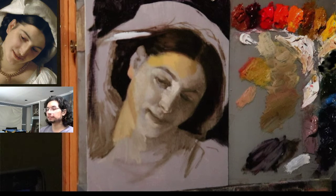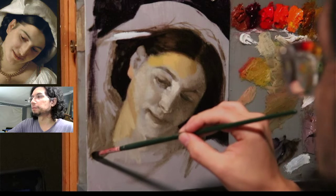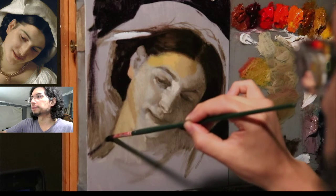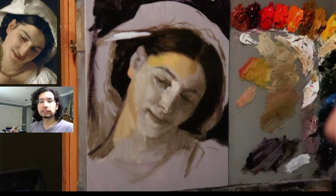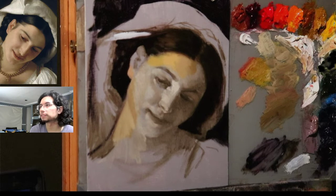So, things that painters say versus reality. Okay, so I've decided how I'm going to crop it. I'm going to use this as a line. And I've actually got a timer. I think I've still got like 28 minutes and 15 seconds.